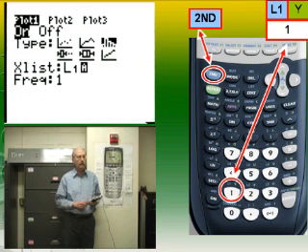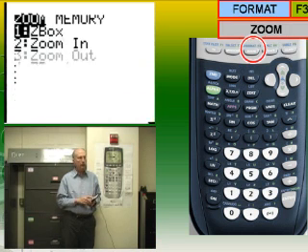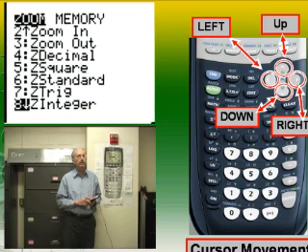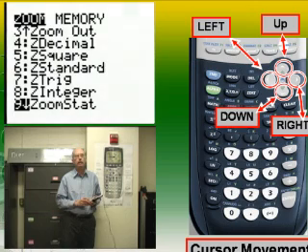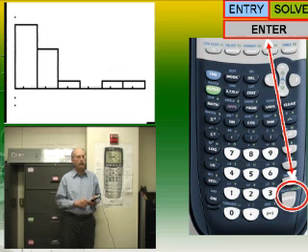And that's the data we want. We would go ahead and we can hit graph. And nothing's come up. Well, there's an easy way to fix that. And we're going to do that by hitting the zoom key. And if we scroll down to the 9th entry, there's 8 and there's 9, you can see there's a zoom stat function. If we hit zoom stat, there's our data going across the top.